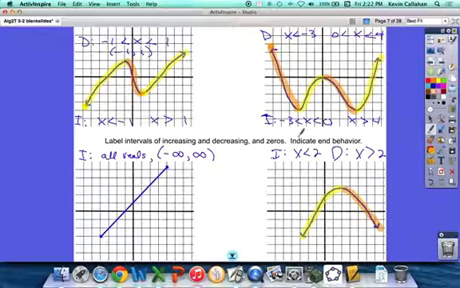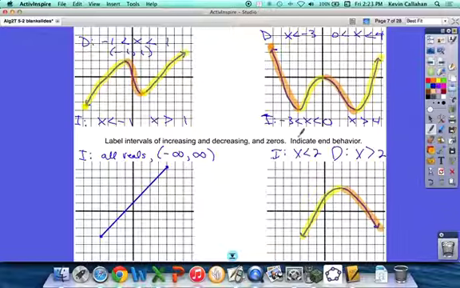Like for this one here, if you had to describe the end behavior, which means what is the graph doing on the left and what is the graph doing on the right, the way the book called it, they said down and up. That was it. This one would be up and up. It's like they're going to give it in order. What's it doing on the left? What's it doing on the right? And what about this one?